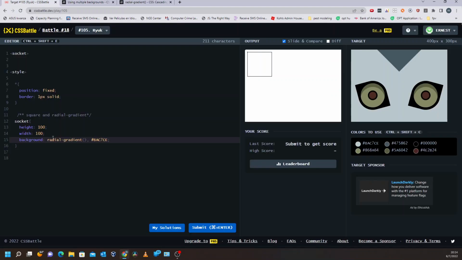I don't want to use a linear gradient then a radial gradient, because in the linear gradient, we just have a solid black color.